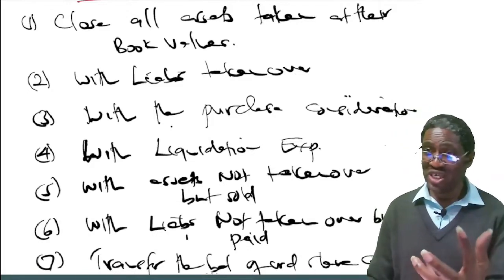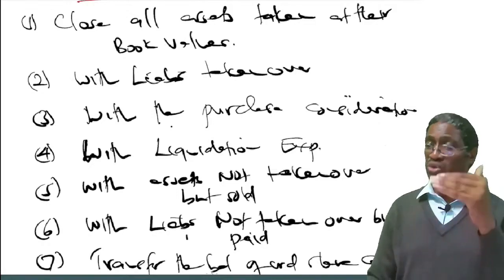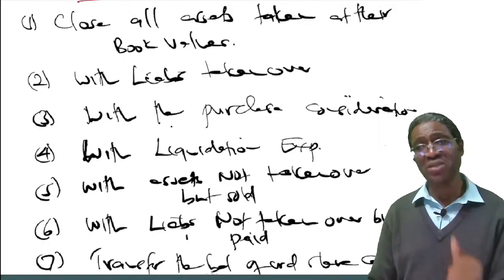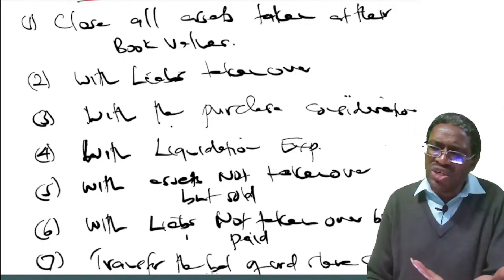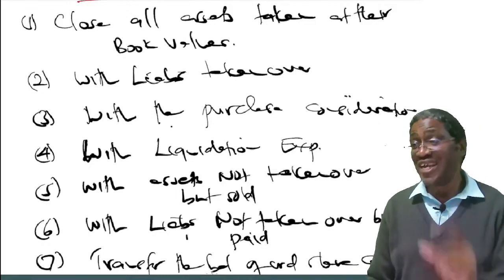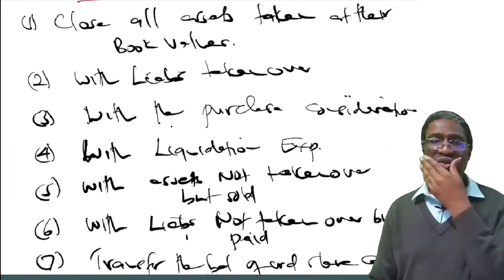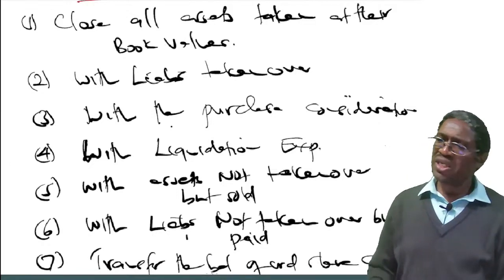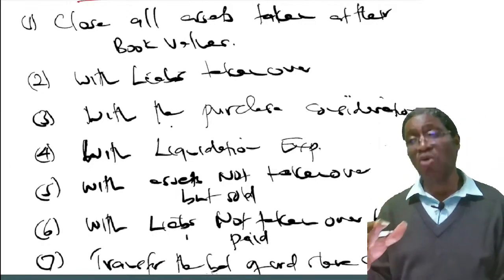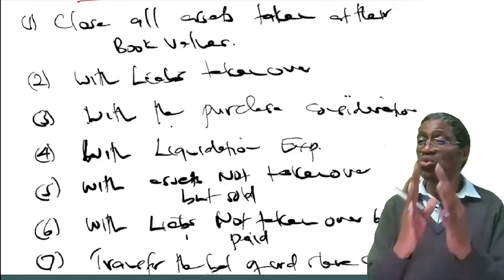What do you do? Yet we are liquidating this company. You have an asset which was not taken over by company B under step 1, and we can't get somebody to sell it to under step 5. What do you do? Yet we are liquidating, and we have said no account should remain pending. Listen to this now. It is the responsibility of the owners of the business to suffer the loss of such an asset.